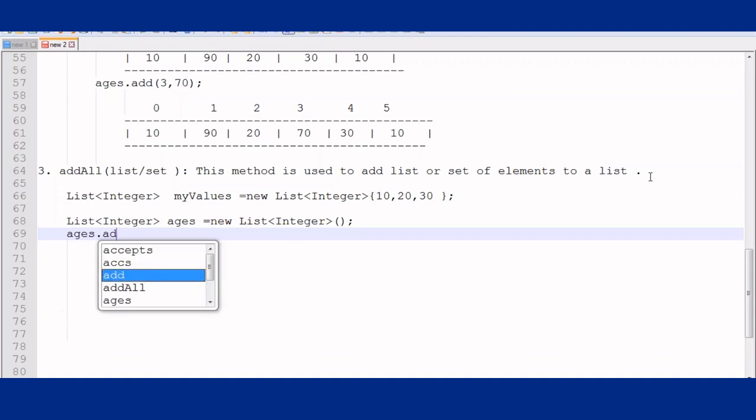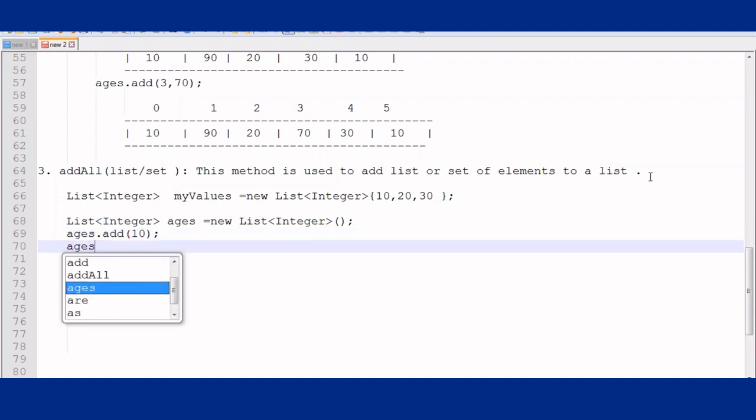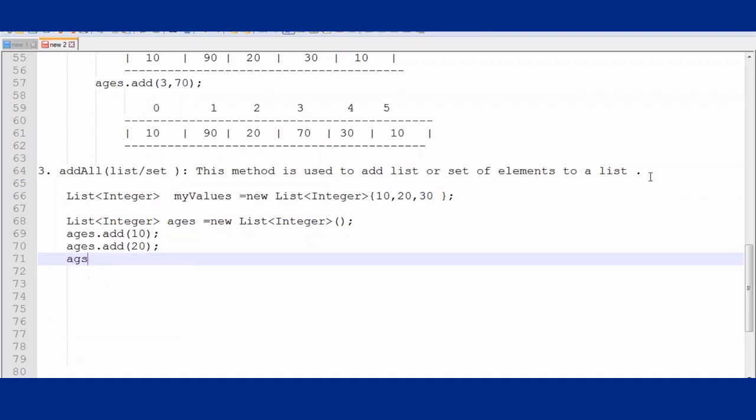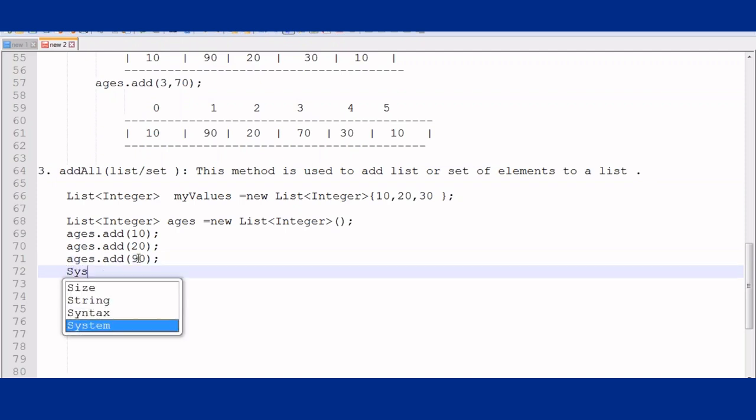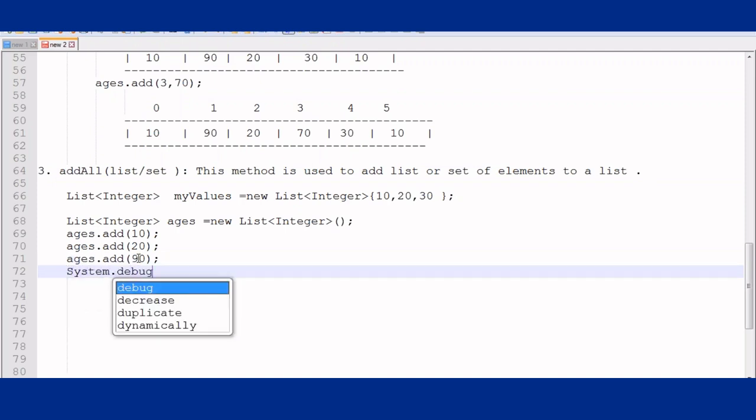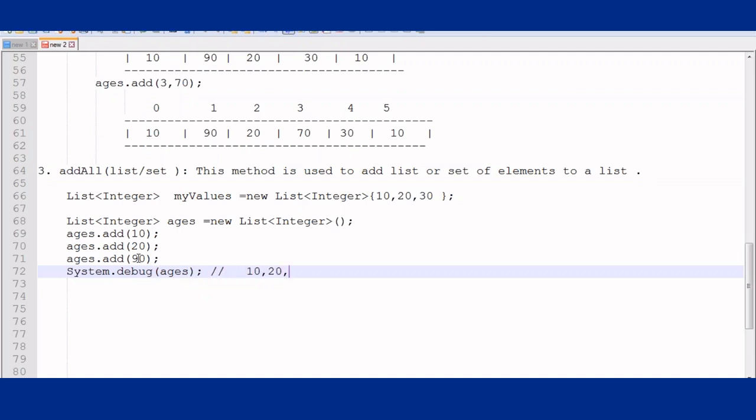How do you add it? ages.add(10). Then I am printing here System.debug. So when you print System.debug, what are the values you are going to get? 10, 20. When you say add, one element is added at the last position.